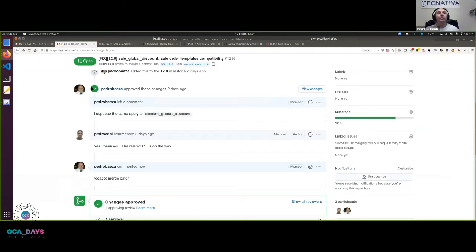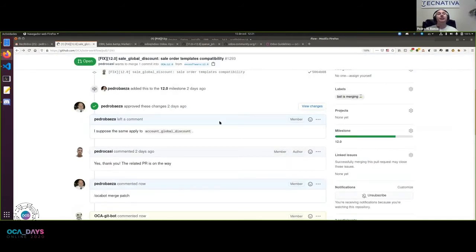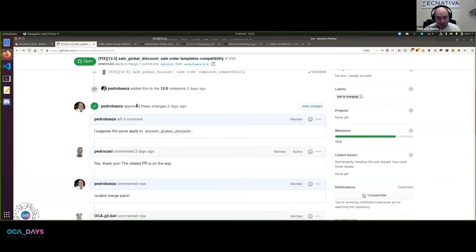There is only one review, mine, but being a PSC of this repo, I know that this is good, and it's a problem that needs to be solved ASAP, as soon as possible. So I have decided not to wait for the usual flow, that is to have 2 reviews. Why is this flow here? The idea is to ensure that the change is correct. And this follows the principle that 4 eyes see more than 2 eyes. The more eyes that are seeing something, the more possibilities of discovering a problem.